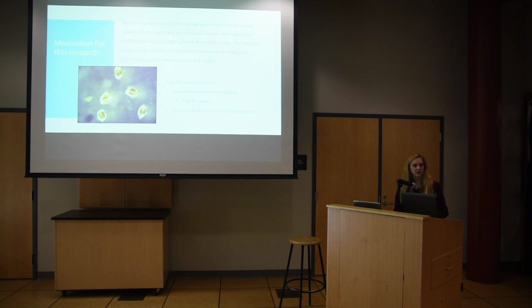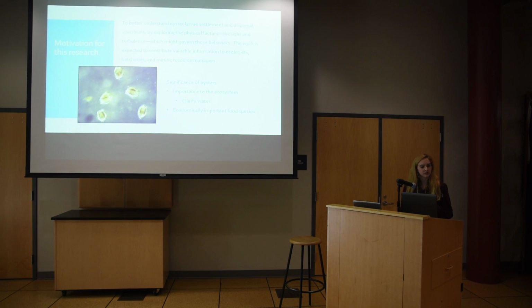So, why do we care about brine shrimp? We don't really. We're using them to better understand oyster larvae settlement and dispersal, specifically by exploring physical factors like light and turbulence, which might govern those behaviors. The work is expected to contribute valuable information to ecologists, hatcheries, and marine resource managers. Oysters are extremely significant to the ocean's ecosystem as they clarify and filter water, and they're also an important food species. What we want to know is, do the factors of light and turbulence cause them to swim down and settle?